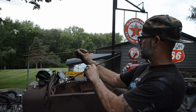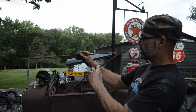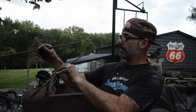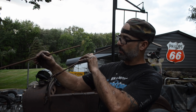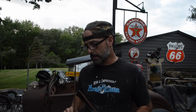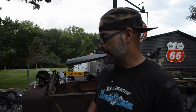And what he said happens is, with it being connected to the passenger side tire, if the passenger side tire goes up and down, sometimes that will essentially change the length of this drag link as it's going up and down. And as it goes up, it may pull the steering wheel. When it comes down, it may push, pull, push, pull, and essentially that's where you would get the bump steer. I had never really thought much about it, so when he was telling me that you may hit a bump and the tire may go up and down and throw off the geometry, or essentially the length of this, and cause the steering wheel to actually steer, that's where you get the term bump steer. Makes sense. I hadn't really thought much about that.